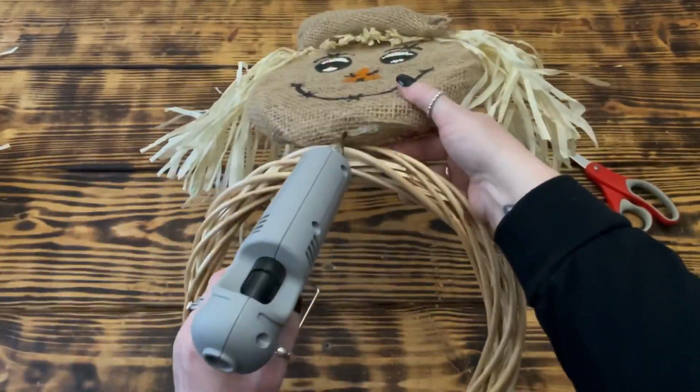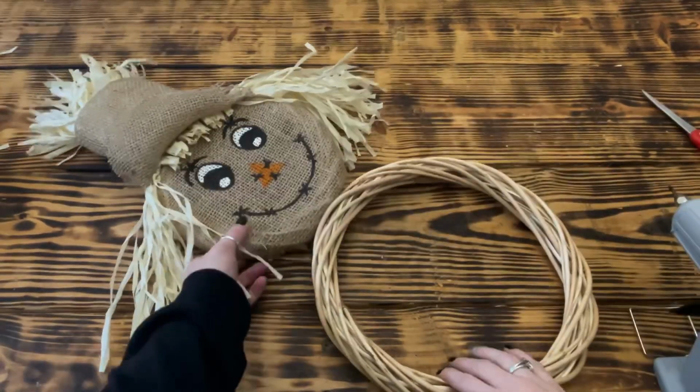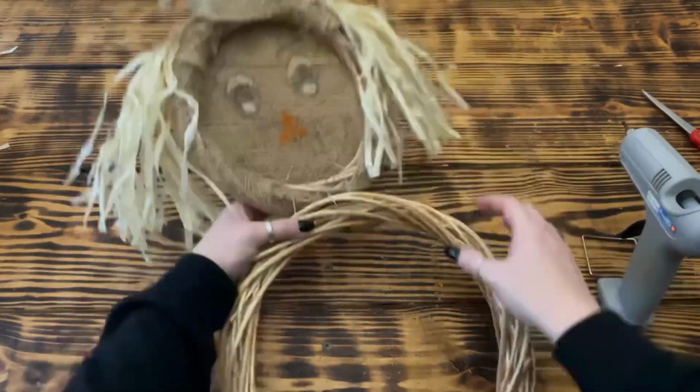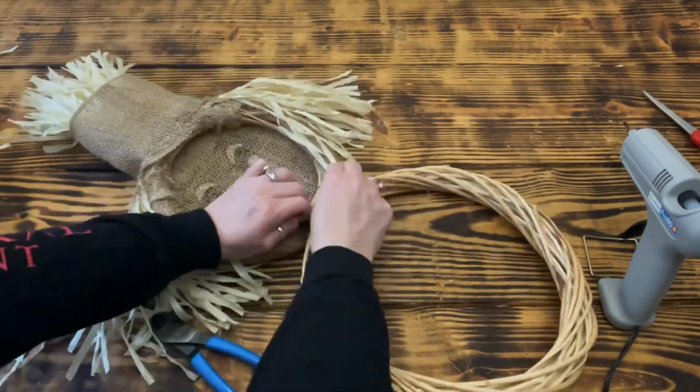After I had the 2 wreaths wired together, I went back in and put a generous amount of hot glue between the head and body on both the front and back sides to help secure them together. I also went back in and cut off all the wire that was sticking out so that it wouldn't scratch the door.